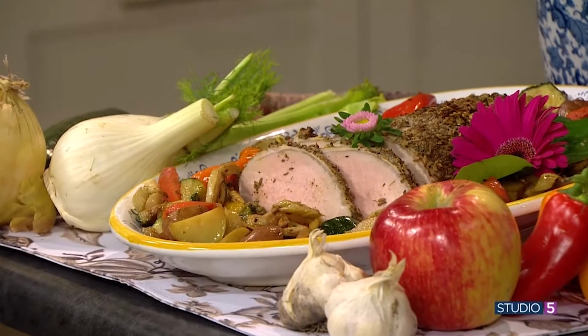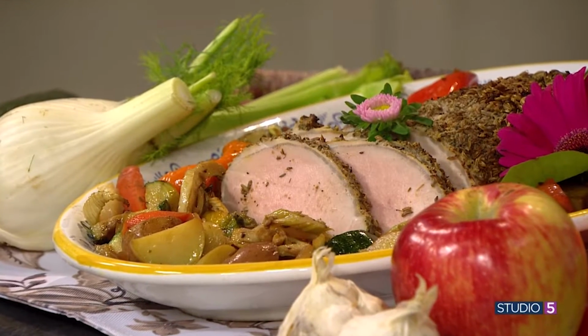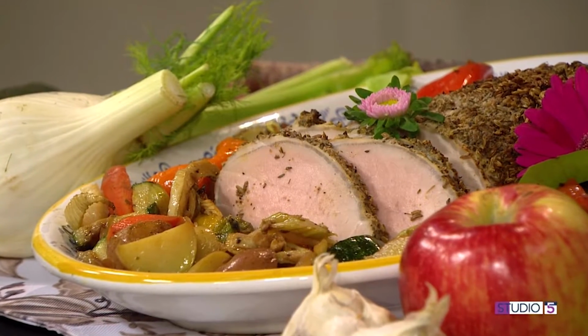The oven does most of the work in this delicious one-pan meal. Your family is sure to love this autumn-inspired pork loin roast with veggies.